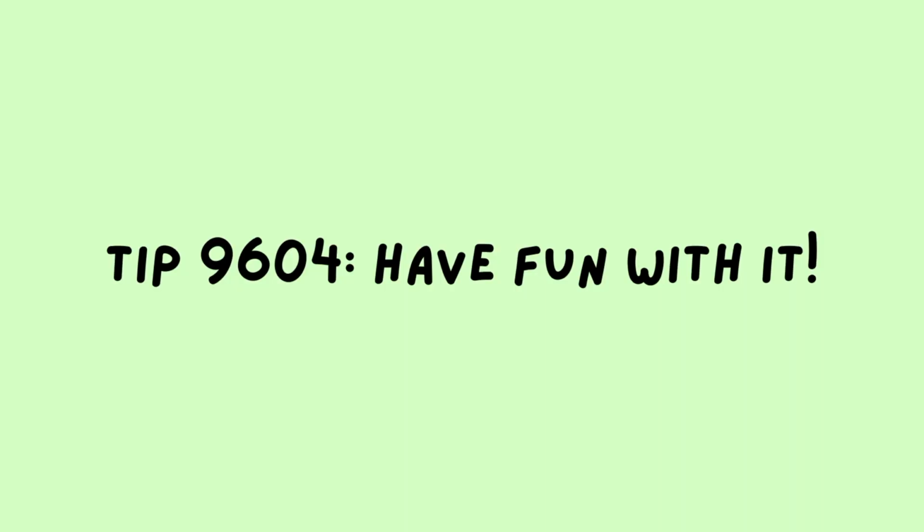And finally, tip 9604. Have fun with it. Yeah. Try new places, experience new foods. If you like traveling, try and find vegan food abroad. That's always a fun thing to do and see how much vegan infrastructure these countries have got. Like, we went to Norway and there was tons, and we went to Crete and there wasn't really much. Yeah. So, although they have some of their traditional foods are naturally plant-based, like the stuffed tomatoes. Yeah. That was just rice and veggies. So yeah, just have fun with it.